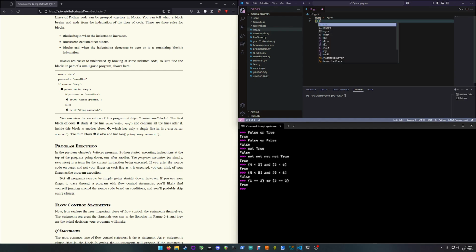And then the password variable. This is going to be our first block here.